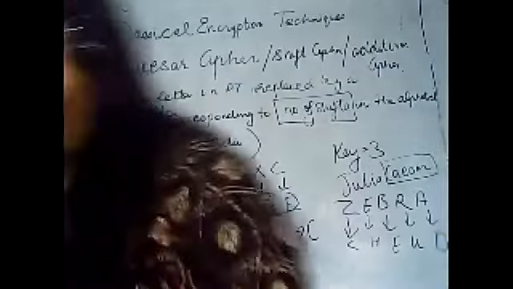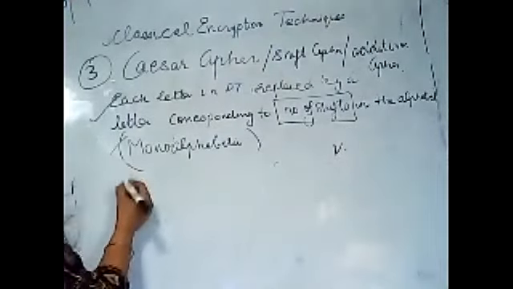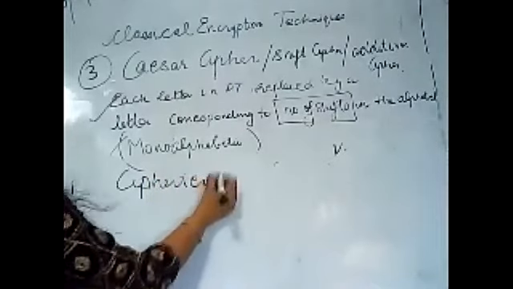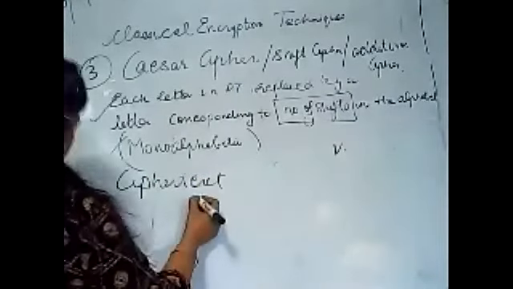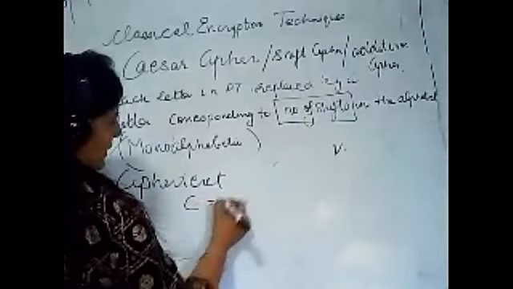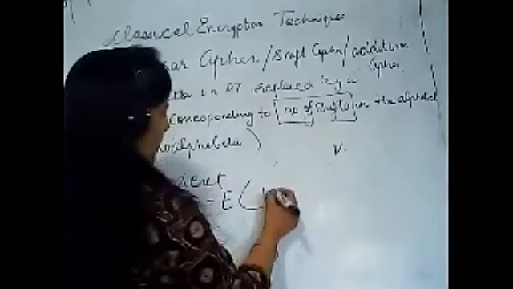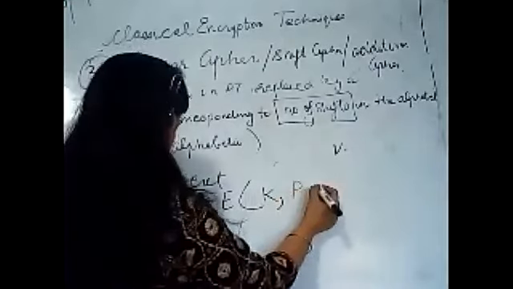Fine. So we can also show this particular Caesar cipher mathematically. I am just going to erase all this example. There is another way that we can represent this Caesar cipher in the mathematical way. We are representing it like this ciphertext. So how do we get this ciphertext? C is your ciphertext. E means we perform the encryption with the help of a key on the plaintext, where P is the plaintext.